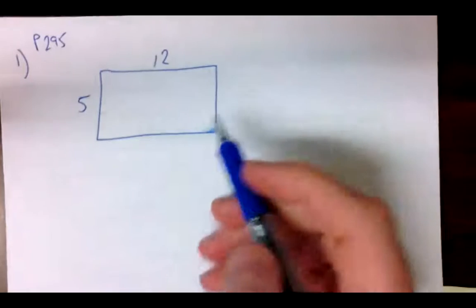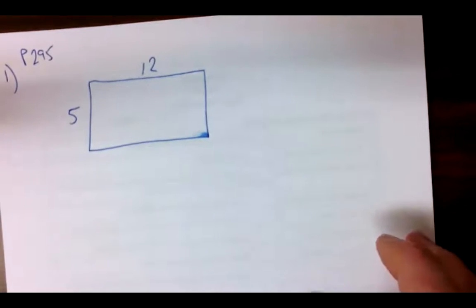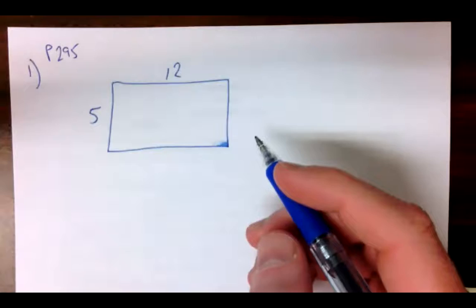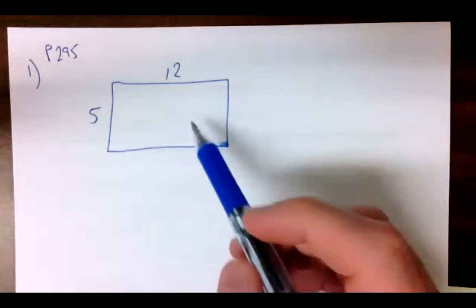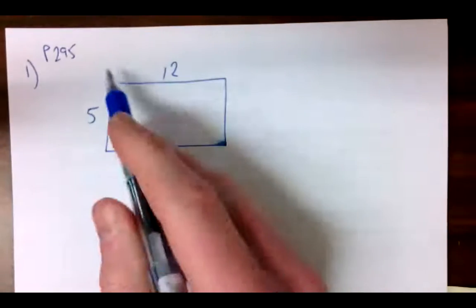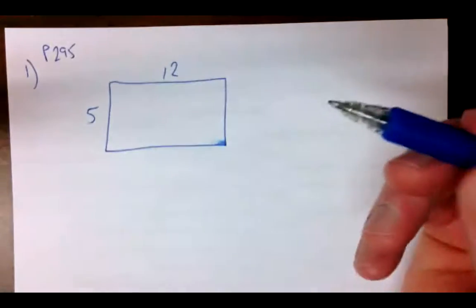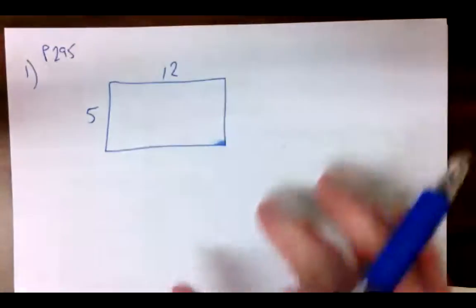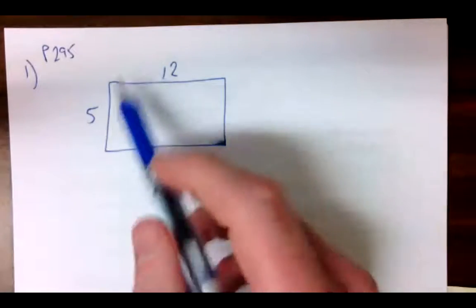Bye. So here we go with the word problem. I just kind of want to walk you through this. It says a shed has dimensions of 12 meters in length by 5 meters in width. So I don't even read past that. I'm just going to draw that. But again, like I said, I'm very visual. You guys might do it differently for yourself. I'm going to write this down a step at a time instead of trying to do it all at once. 12 by 5.